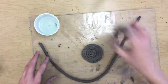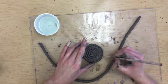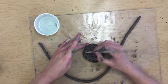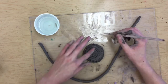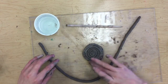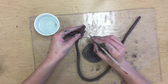Okay, so let's not forget our score and slip. So this time we are going to score it all the way around. We don't have to be exact X's, you're just trying to add some texture in there. And we're going to add our water. Let's score this other piece too.